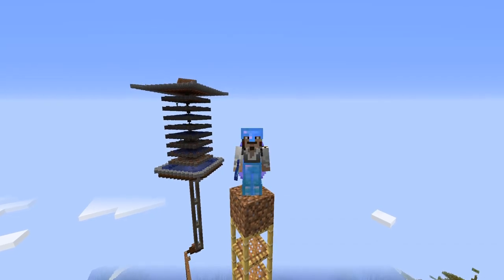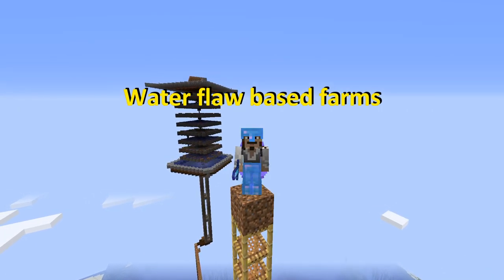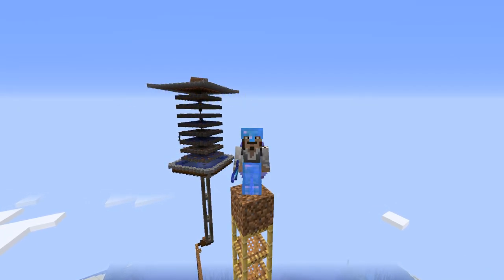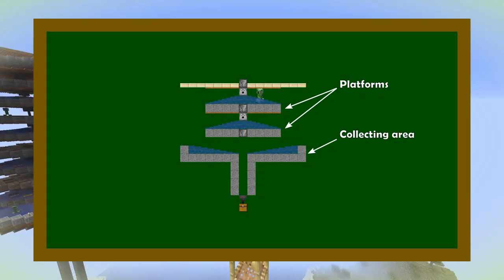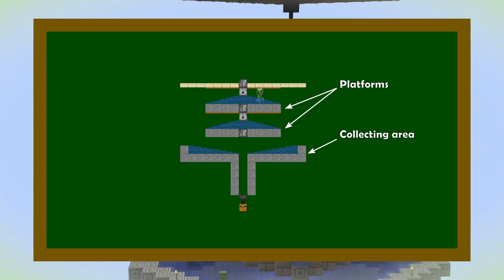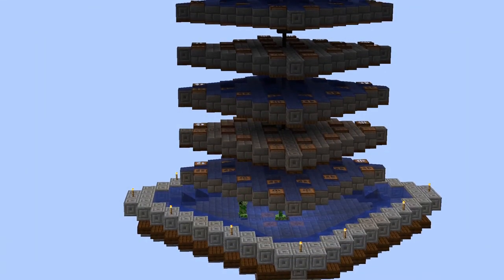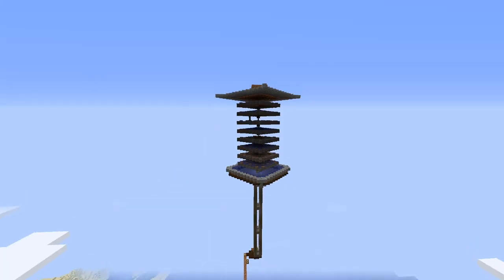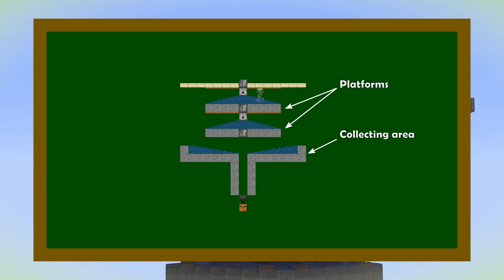The farm that is presented here is based on water flow mechanics. It is a more classical one. It consists of several platforms which light is controlled and where creepers can spawn. These creepers are conducted using water to a collecting area, and from this collecting area you can do with them whatever you want. There are four main parts about this farm.